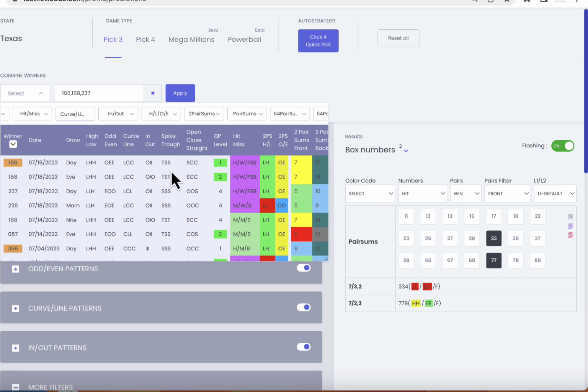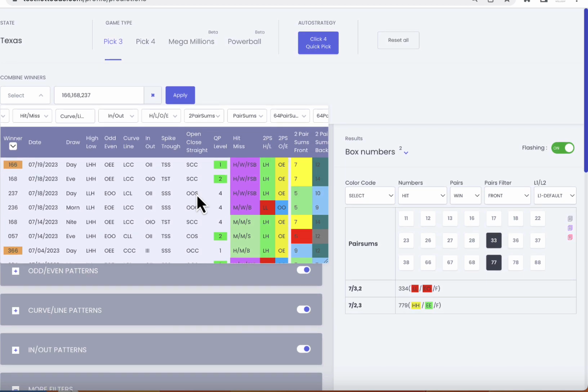Okay? And all you have to do, again, I'm going to end this video right now by just saying this. I'm going to make additional videos so you can learn, because I don't want to make this too complicated, because it's not. It's very simple, okay? Match the patterns. Match the patterns.